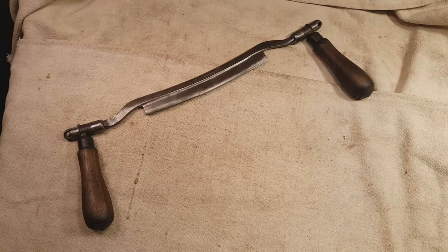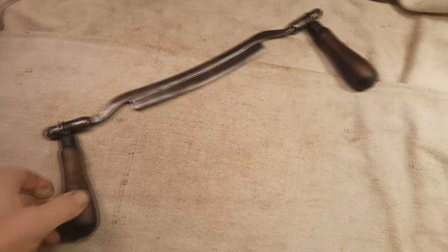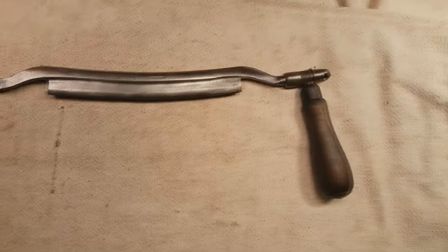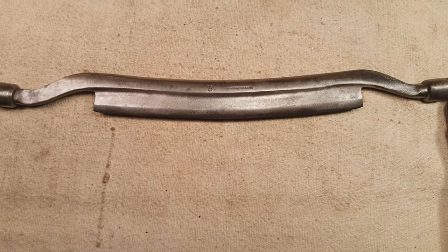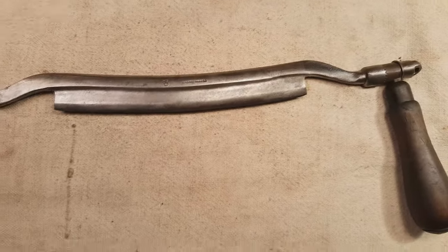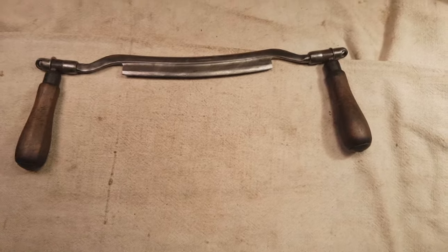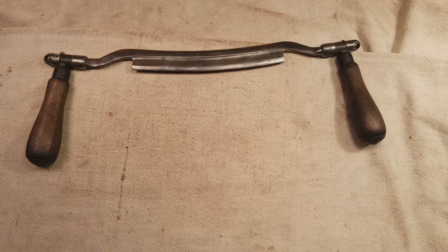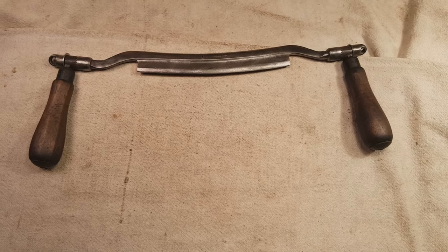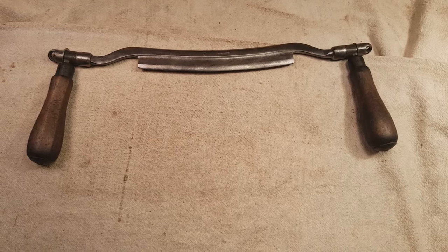Today, we're going to take a look at a draw knife. This one's got adjustable handles on it, and was made by the James Swan Corporation Company. It's got an 8-inch blade on it. And this style was originally patented by Richard Watrous on December 15, 1857, patent number 18877.